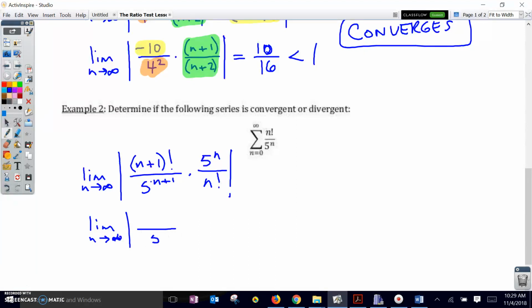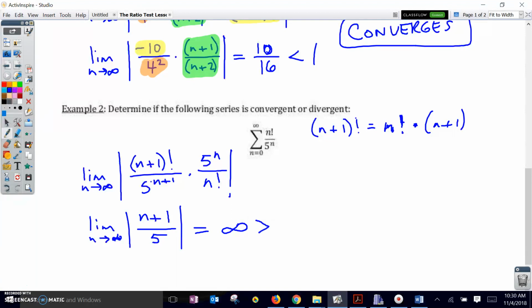We end up with a 5 in the denominator. And it's not as obvious to some, I guess, but realize that n plus 1 factorial is equal to n factorial, it's all the numbers up to n multiplied together, times n plus 1. And so when we simplify this, we end up with just an n plus 1 in the numerator, and all the other factors from the factorials cancel each other out. If I take the limit of this as n goes to infinity, that ends up being infinite.